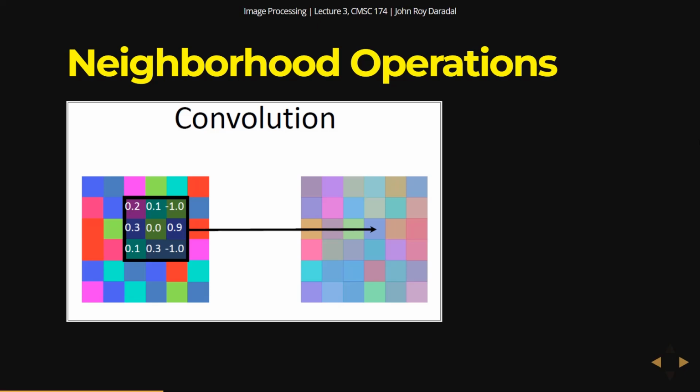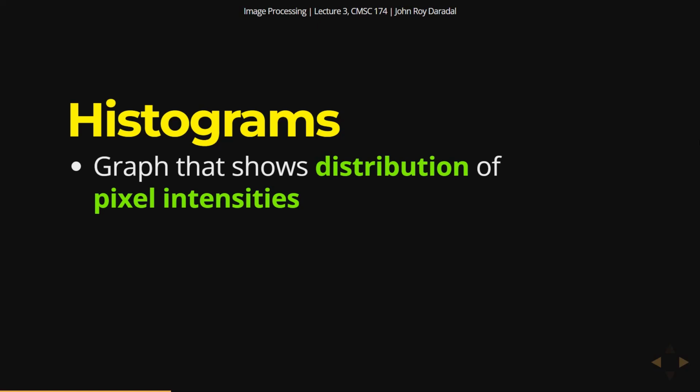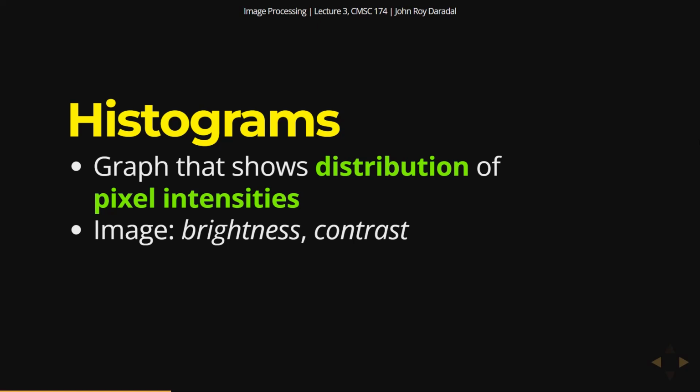Let's now go through different image processing techniques, starting with histogram equalization. But before we discuss histogram equalization, we have to know what a histogram is. A histogram is a graph that shows the distribution of pixel intensities. In an image you can see the brightness values, whether there are more bright pixels or more dark pixels, because it shows the number of 0 pixels, the number of 125 pixels, the number of 255 pixels, and so on. You can also see the contrast in the histogram, because if it's concentrated in just one area, then it has low contrast.